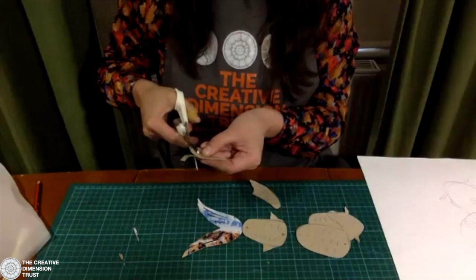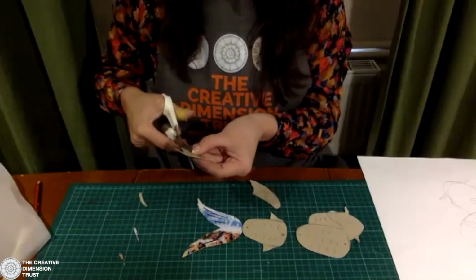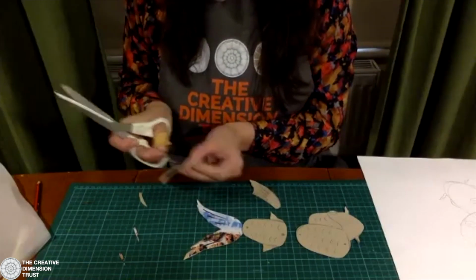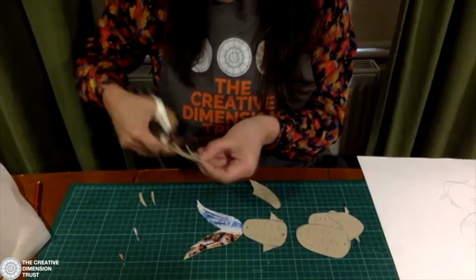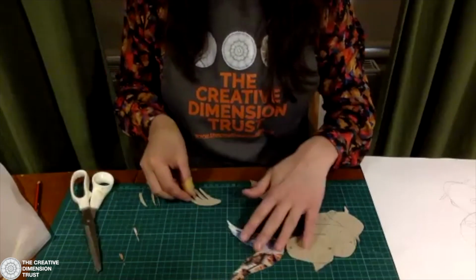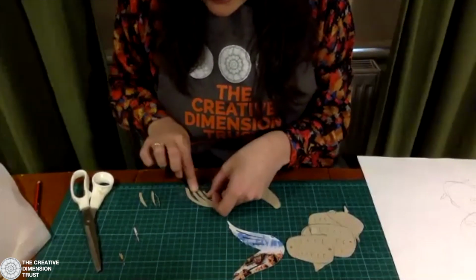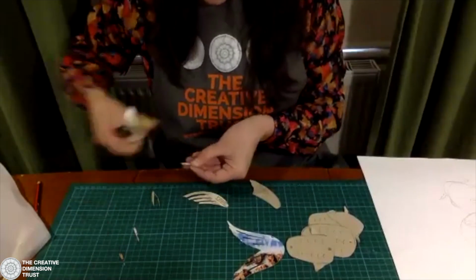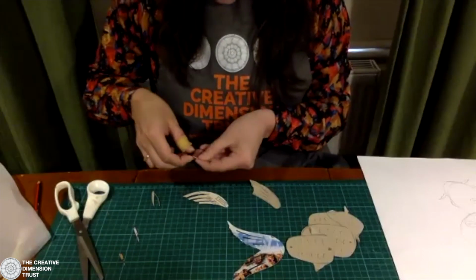I'm going to cut these sections out here for some detail. Keep the little parts to make sure that I can reattach it together for strength, and then sellotape that down to let the light through. 1, 2, 3, like that. And this time I'm going to shortcut myself. I'm going to stick the tape down, flip it over, and then I'm going to cut and stick on the other side. So almost a nice quicker way rather than having to faff.